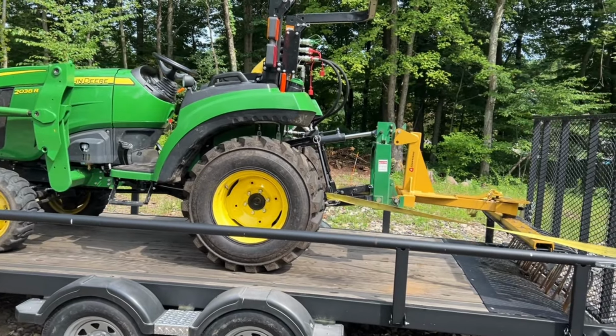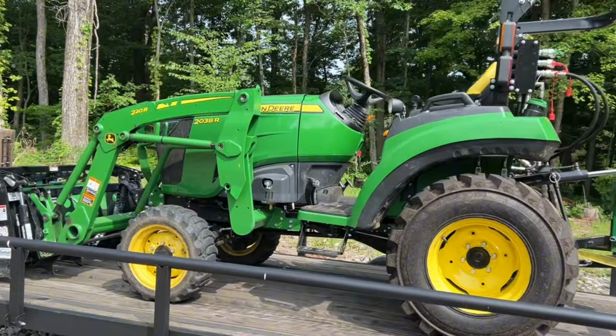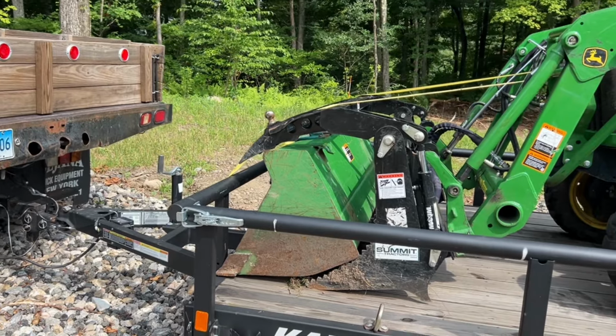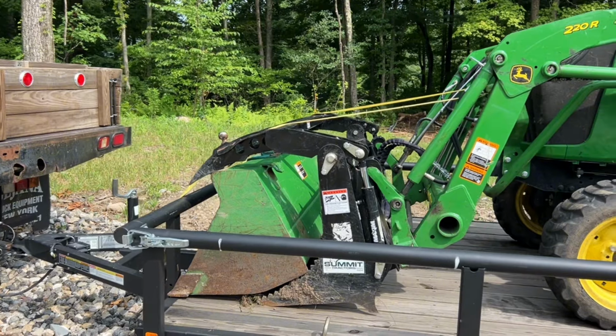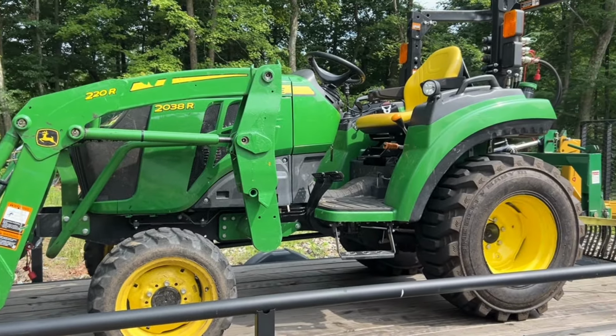Here's our setup. We have the 6-foot landscape rake on our John Deere 2038R. And I have the grapple and the bucket, just in case we need the bucket, maybe to back drag some stuff, I'm not sure. There's some debris we're gonna move with the grapple first, but this is what we have. So let's get it going and see how she does.